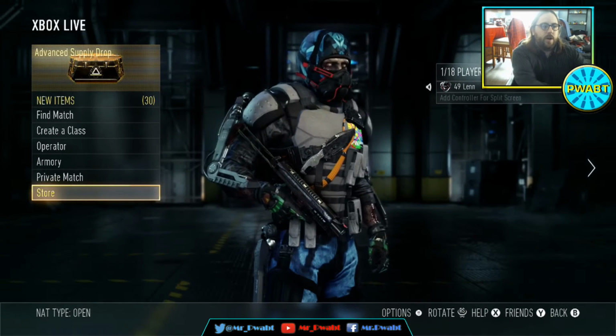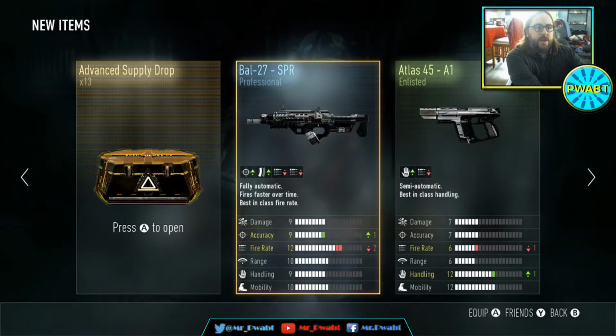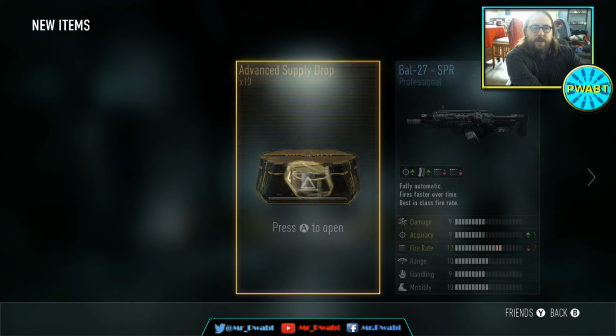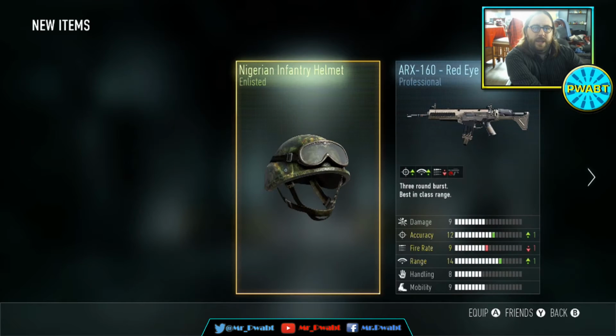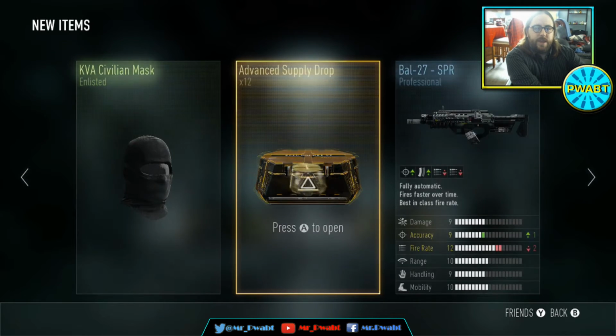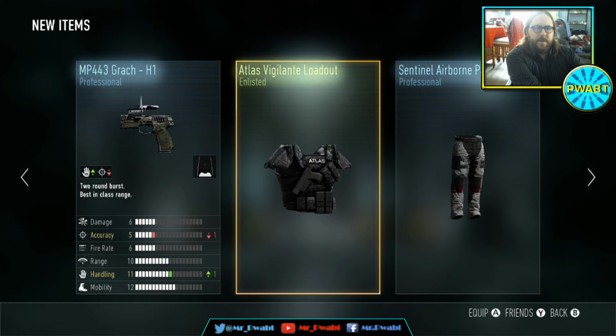So after you purchase it, it'll be under your new items, and you'll see this crate, and it says advanced supply drop times 13, because I ordered the 10 pack, and you got 3 extras. So you hit open, and here we go, and no elite for me. It's kind of crappy. And if you hit open again, and nothing.